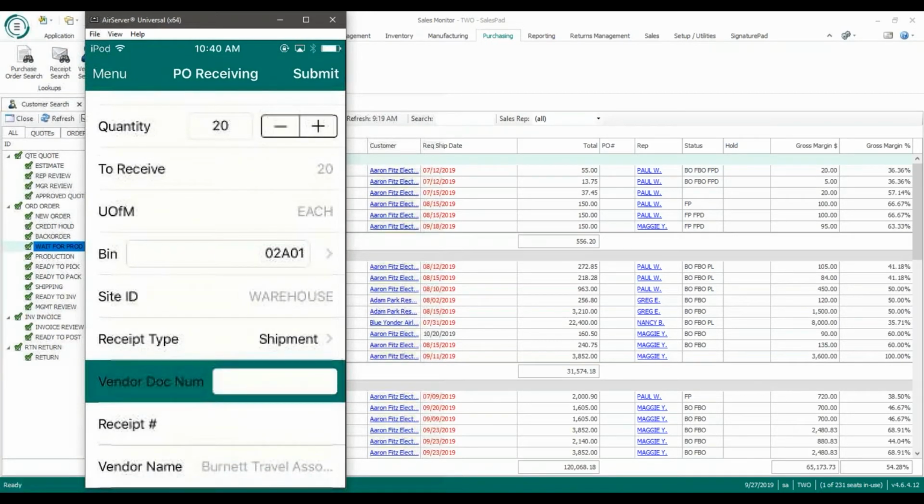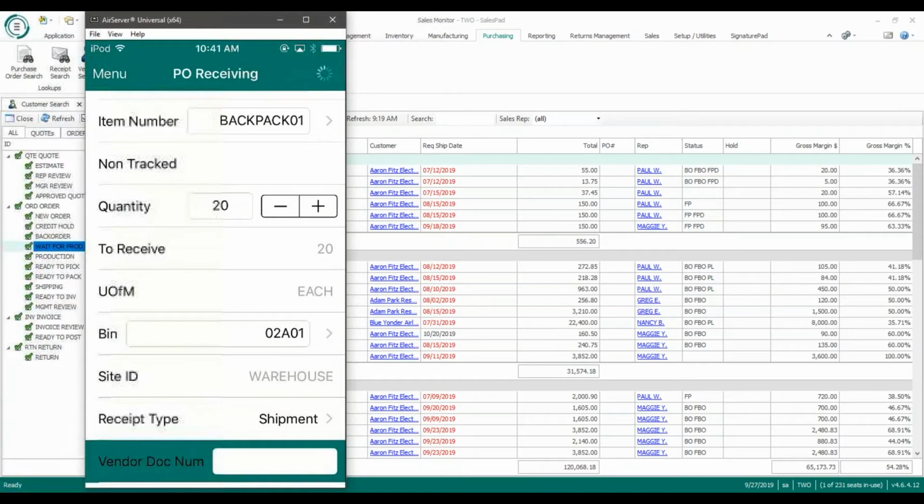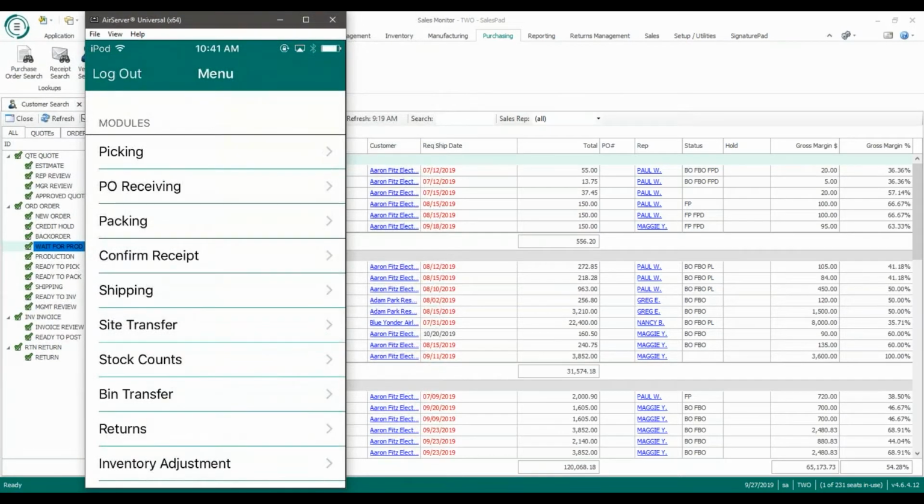And there we go. At this point, we can enter a vendor document number if we need to. So if the vendor has sent me a packing list and maybe there's a particular number on that that I want to refer to this by, we can enter or scan that at this point. But in my case, I'm just going to go ahead and submit. And it'll take just a second now to process that. But the nice thing is I'm not going to have to do any kind of manual syncing back and forth between my mobile device and what's happening in SalesPad. So it's going to tell me that it's fully received that. And as we saw pop up on the screen for just a moment, it looks like that's receipt number 1205.